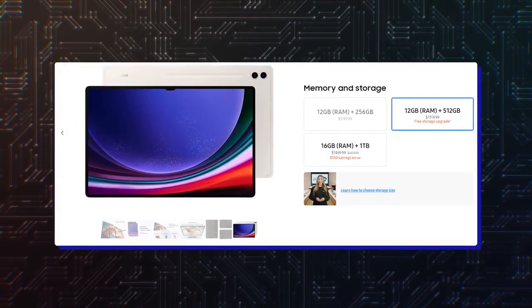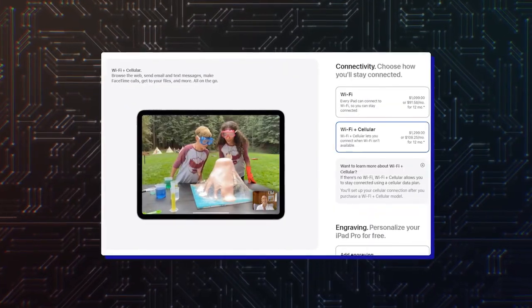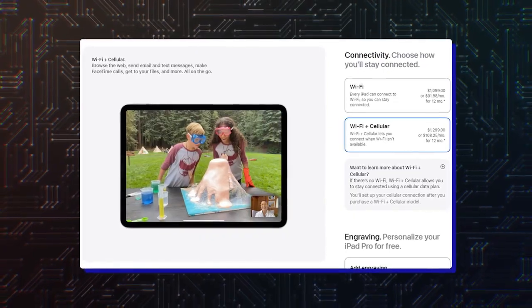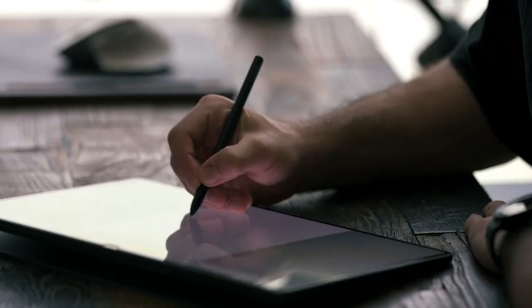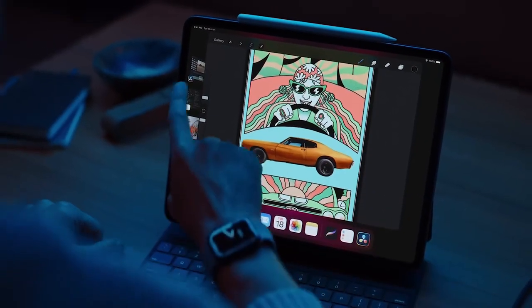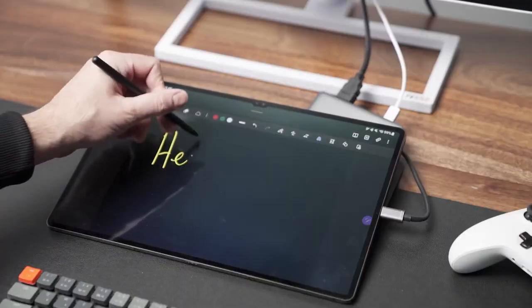While the 12.9-inch iPad Pro costs $1,300 for 128 GB of memory, this is a significant difference between the models of the iPad Pro and the Galaxy Tab S9 Ultra, and here the Samsung tablet has advantages. In addition, when we talk about the cost, it is also important to consider the accessories that are included in the delivery kit, and not those for which you will have to pay to get them.